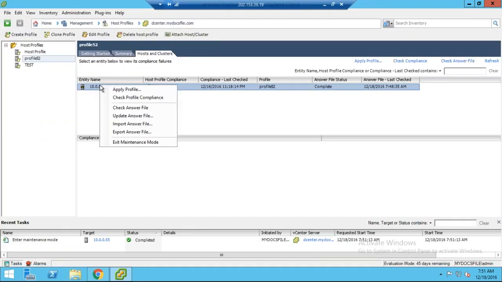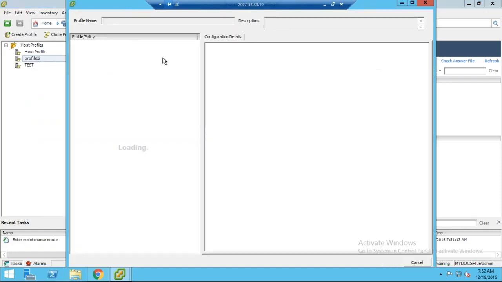Now you have to apply or remediate the host profile, which is the configured profile 52. It will show you the hardware and software configuration settings for your 52 ESXi host.